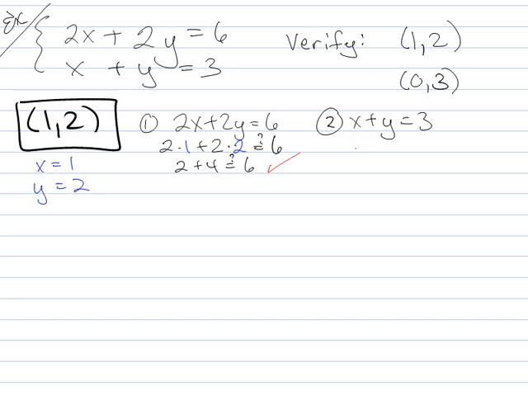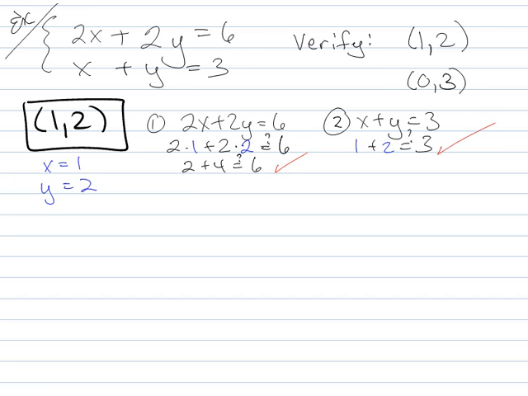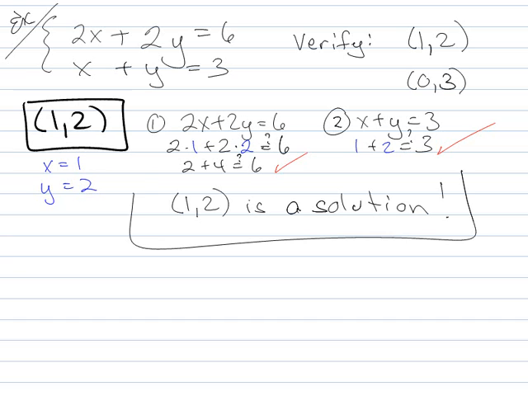All right, let's try the next one. We've got x plus y is 3. Does that equal 3? Does 1 plus 2 equal 3? Yes, of course it does. Alrighty, so now that we've established that this point satisfies both requirements, we can now say that 1, 2 is a solution. Great.